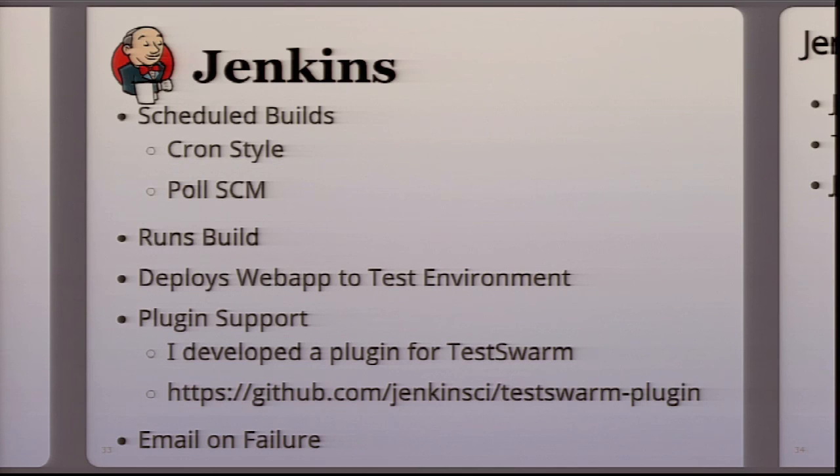So I looked at TestSwarm, and I said, well, I want things to be scheduled periodically. I want easy reporting. I want emails on failures, and I want it to run in all browsers. So I said, how do I get Jenkins to integrate with TestSwarm? And so I wrote a plugin. Here's the link to the plugin. You guys can all try it out. It's really great. It's one of the official Jenkins plugins, and it really helps things out.